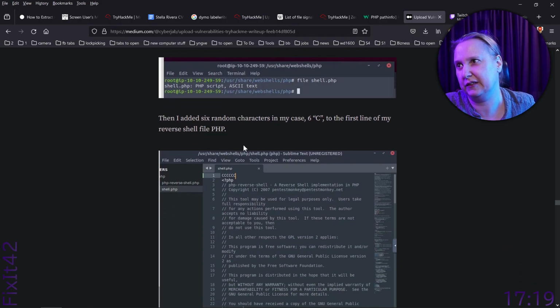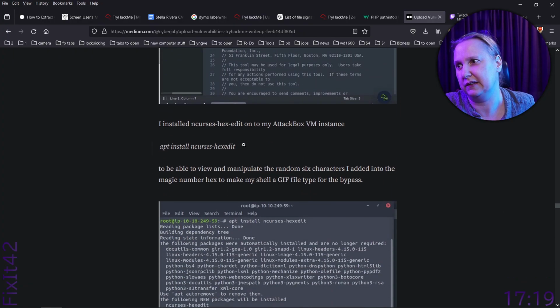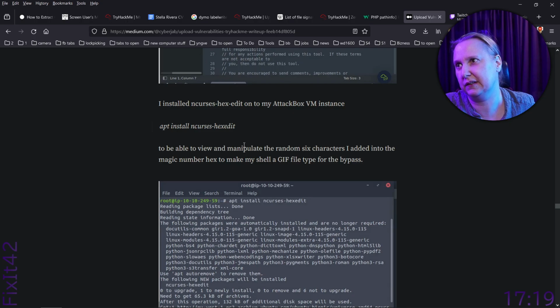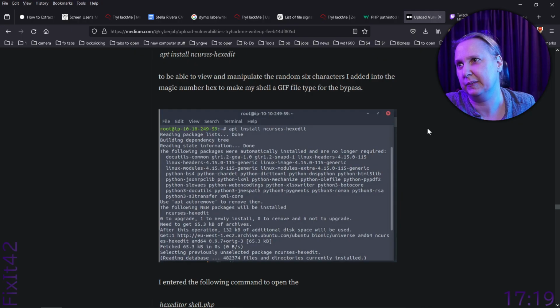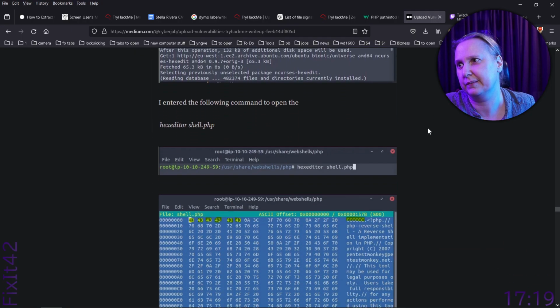So I should have just jumped it down a bit. He added there. I installed. Okay, he used another hex editor. Enter the following command.